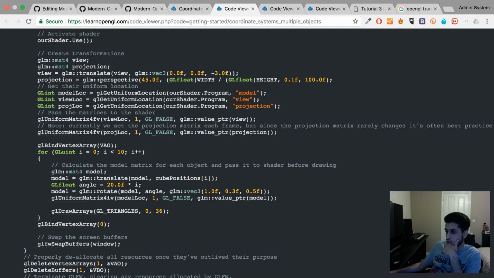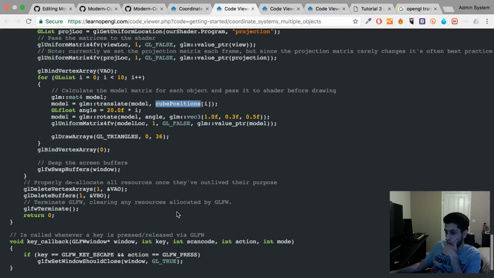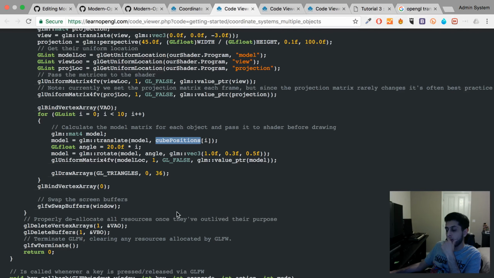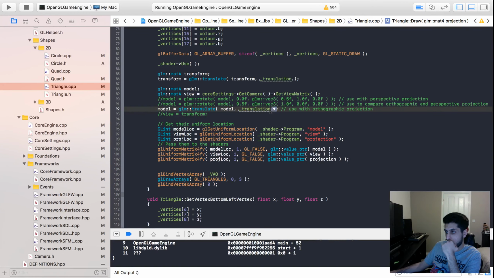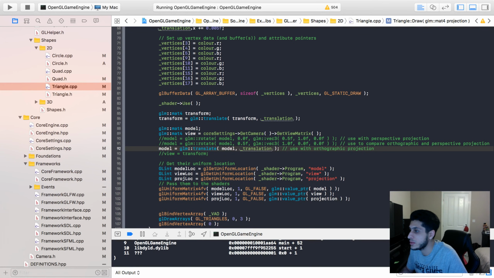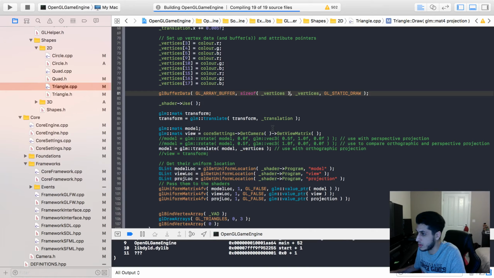So we got the translation there, cube position. Cube positions i. What would happen if, instead of translation, I put underscore vertices? This probably won't work.